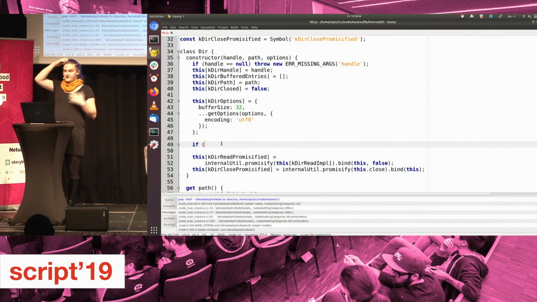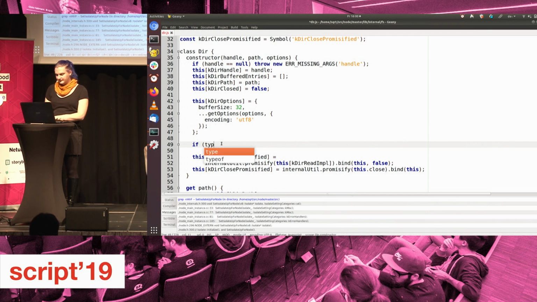And so one thing that we'll need to do ahead of time is add type checking, because we're going to pass this value to C++, and we typically don't do type checks in C++. We just say, if this doesn't have the expected type, we're just going to crash, and that's OK. But I don't want Node to crash if somebody passes an invalid value. So we're actually going to check.